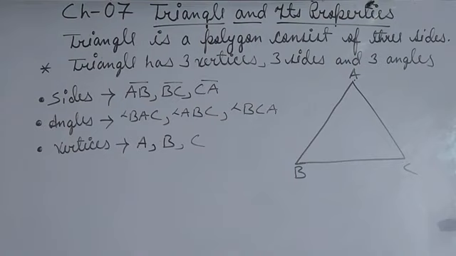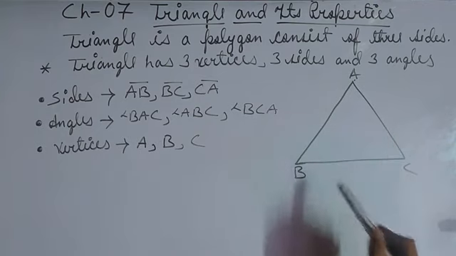और जो फर्स्ट पॉलीगन होता है, that is your triangle only. And what is a triangle? Triangle is a polygon consisting of what? Three sides. जो किससे बना होता है? थ्री साइड से मिलकर बना होता है. So the triangle has three vertices, three sides and three angles. So this is the example of a triangle. ये क्या है? ट्राइंगल का एग्जांपल है.